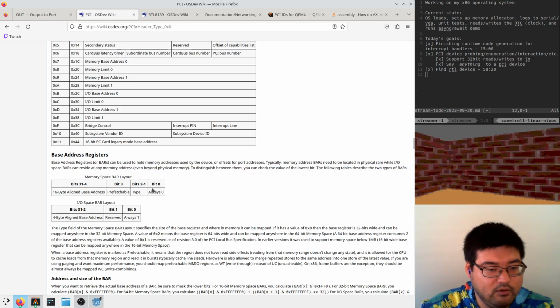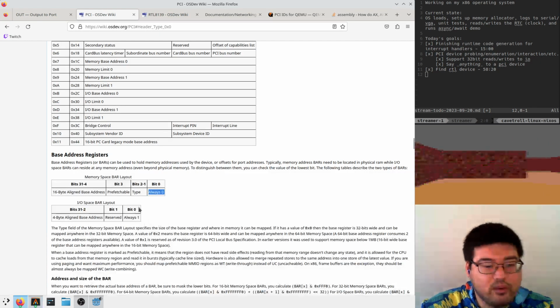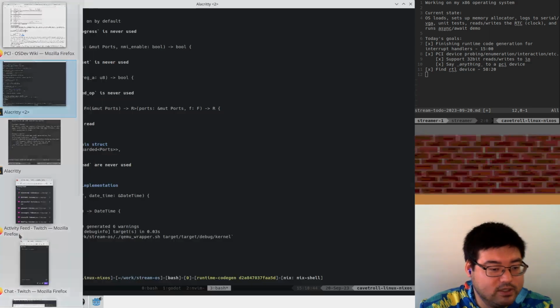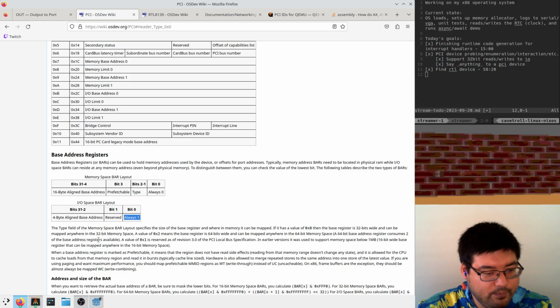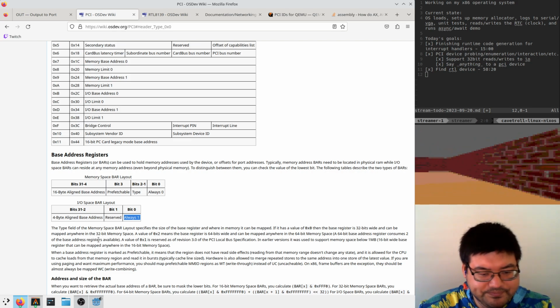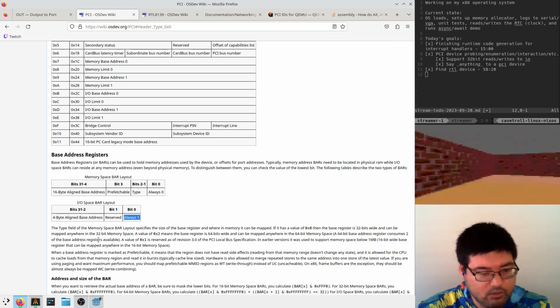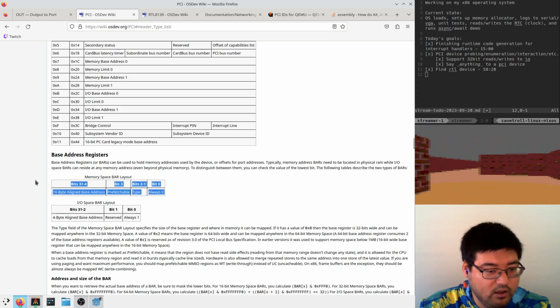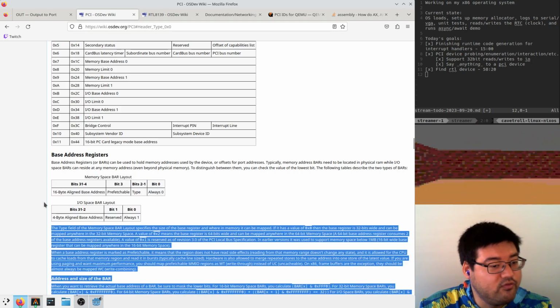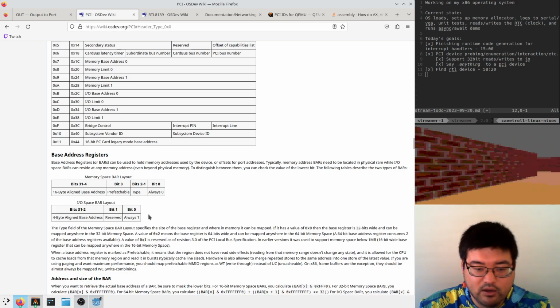One is in memory space where the bottom bit is a 0, so that would be this one, and one in IO space where the bottom bit is a 1. And so theoretically, if I understand this correctly, if I interact with this thing through either memory accesses at these addresses or config port-based IO at these addresses, I should get the same thing.